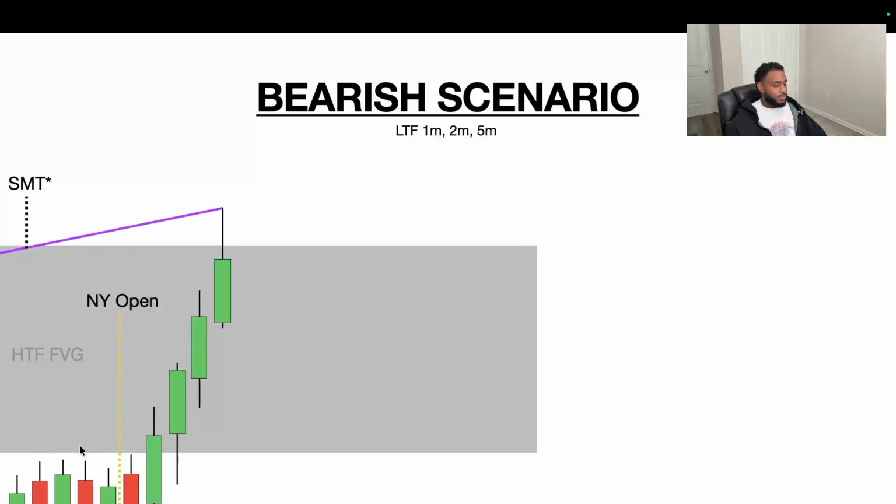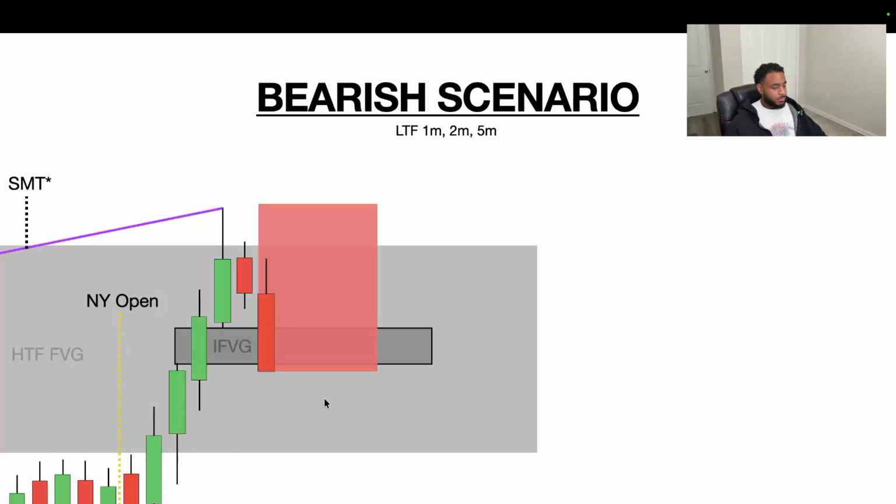Now we're gonna wait to see if price retraces. As soon as we see price starting to retrace, we're looking for an entry. We're looking for any fair value gaps to get inversed on the way down. So we're looking anywhere here, we have one, we're gonna mark it out, and then boom, we have a candle closure below the fair value gap that flips it to an IFVG. Once that happens, we're going to enter into our position. We're gonna put our stop at the high of the manipulation leg. We're only risking 1%. We're gonna put our TP at either the bottom of the accumulation or whatever our drawn liquidity for the day is.